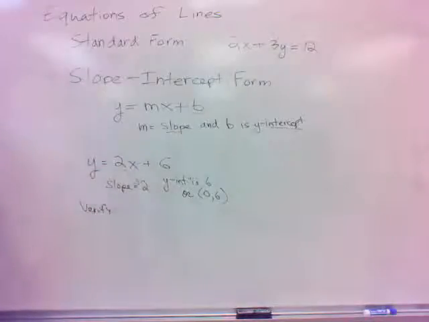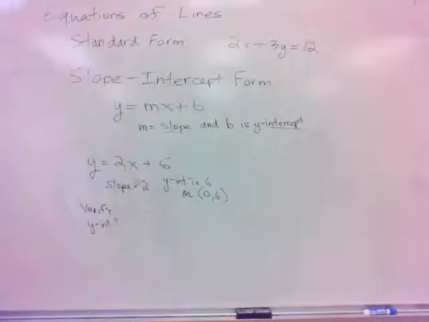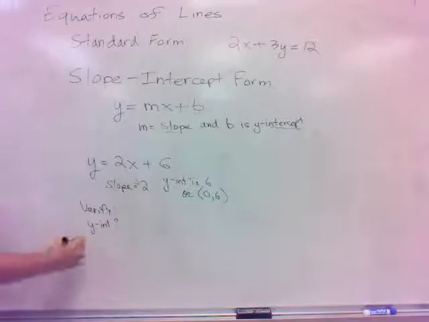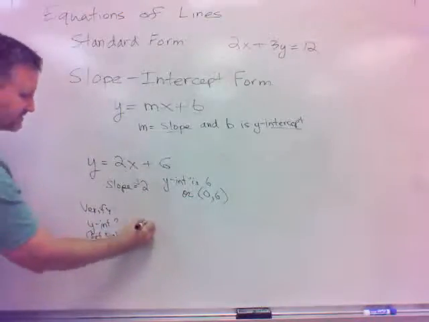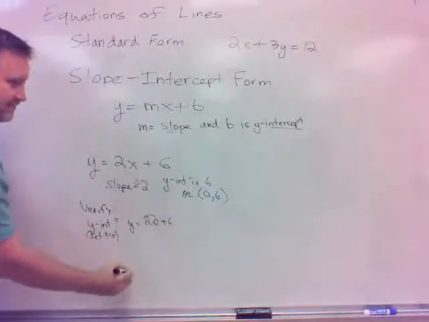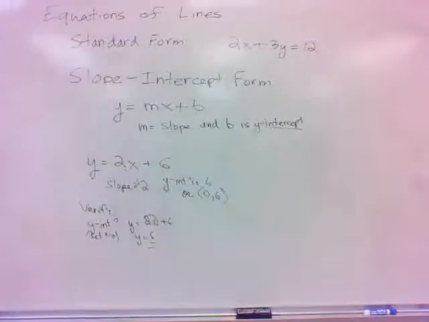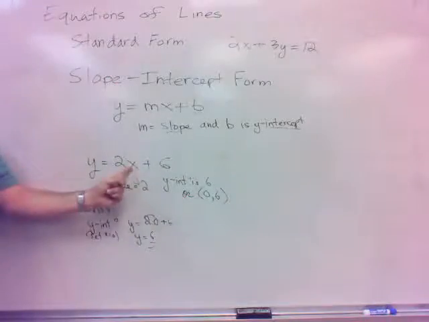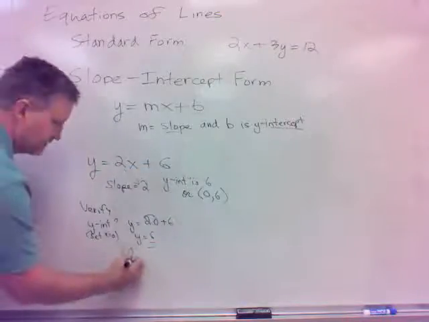The easy one to verify, of course, is the y-intercept is 6, because how do we find, from last time, the y-intercept if we do it from scratch, so to speak? Well, the y-intercept we set x to 0 and solve for the y. That's going to be real easy here, because if x is 0, that's 2 times 0, which is 0. So that's almost a give me that that's going to be the y-intercept, because if this is 0, then that's your y-intercept. Now, that is (0, 6).